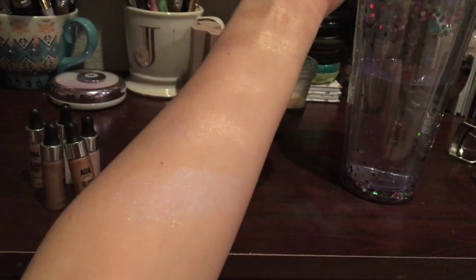This one I immediately felt had an almost glycerin-y texture, where I felt like these might move around my foundation underneath if I didn't properly apply them. Definitely do not apply these on top of powder, that's just going to ruin your entire face. But if you go in pretty lightly, I'd say use your finger or a sponge, they do perform pretty well.